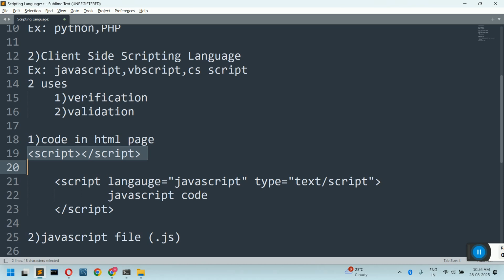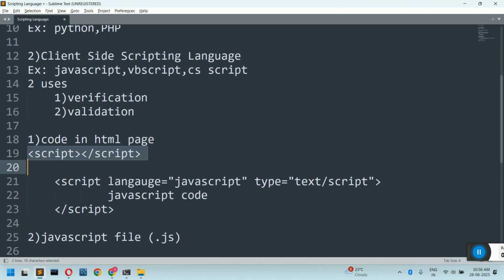Under that, it specifies the name of the scripting language to the browser. Second, type.